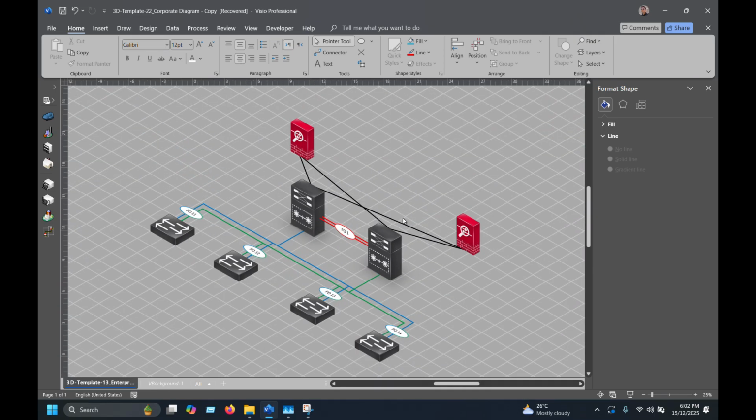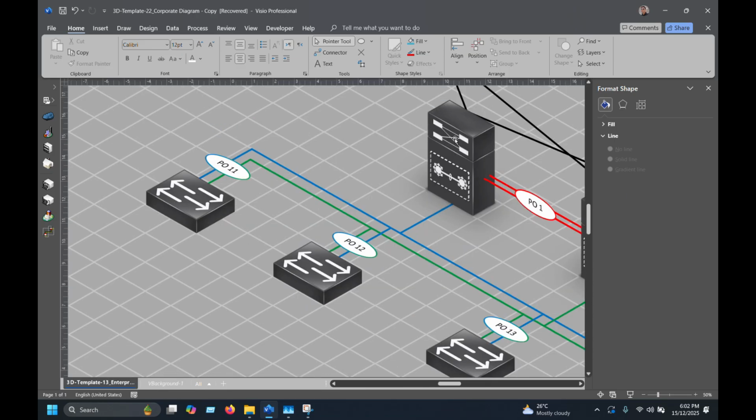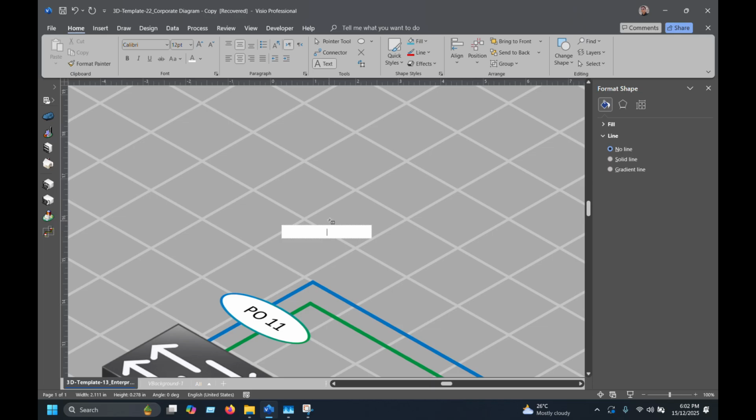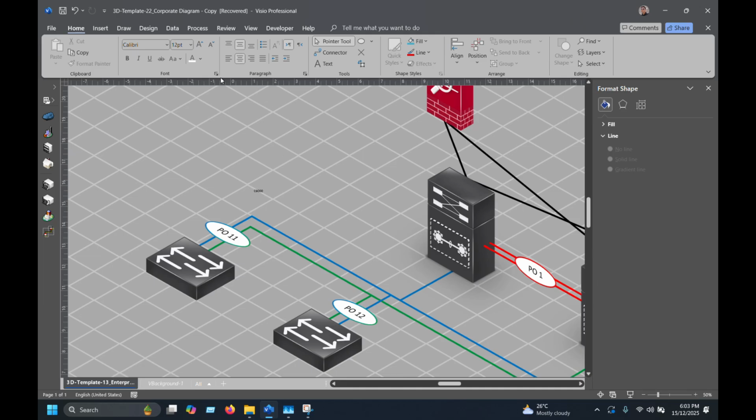Now we need to do some labeling. Let's say our core switch is 9000 series. Just take a text and we'll say it's a C9000. I'll change the text color to white and increase the font size.